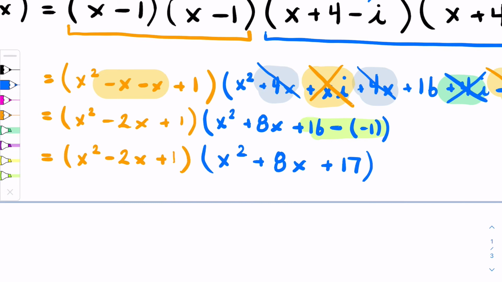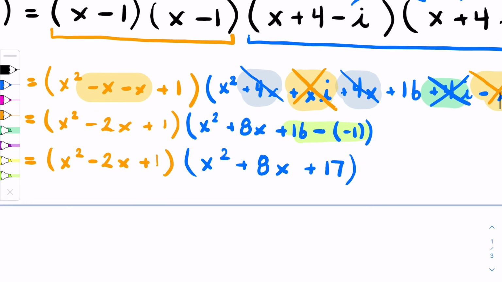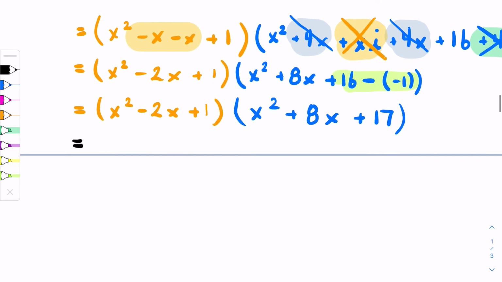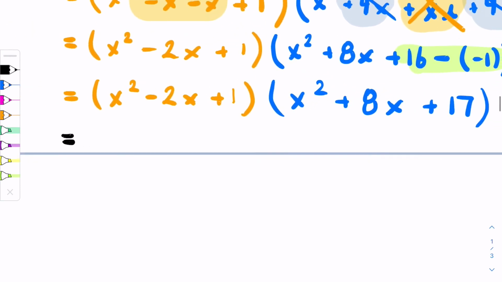And now lastly, I need to multiply these two factors together. You can only multiply two factors at a time, which is why we started off by multiplying 2 and 2, and now we have two factors again. So we're going to multiply these for our final answer. You can just watch as I do this so I don't have to talk through every part. It's very similar to what we've already done. I'll of course indicate where I'm at.